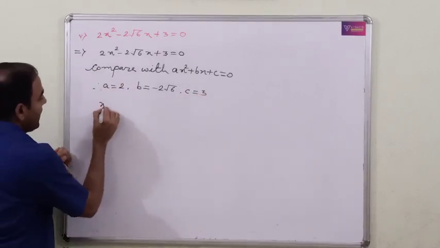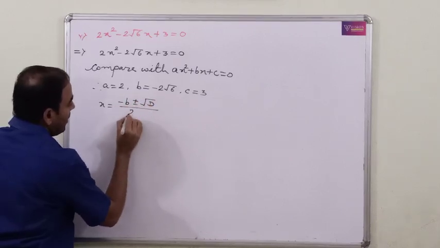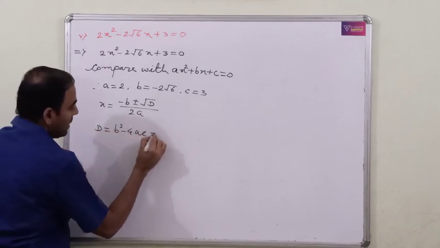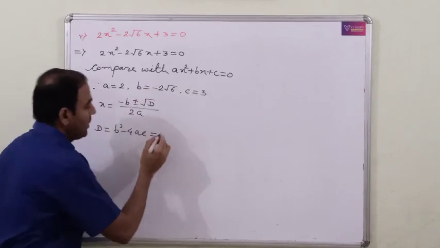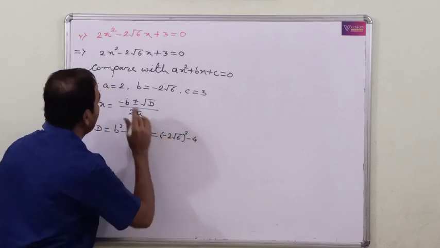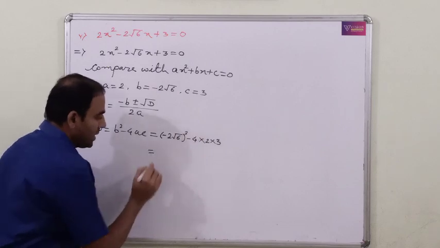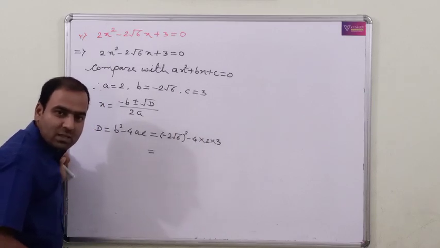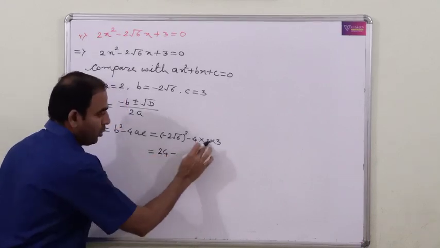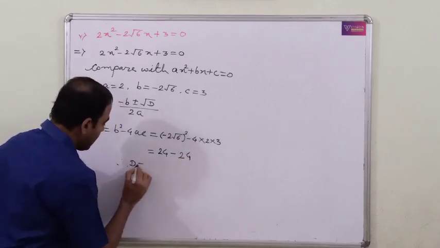Okay. Then what is the value of x? Minus b plus or minus under root d upon 2a. d यानी के b² minus 4ac. पहले उसको फाइंड करेंगे. d का मतलब किसका? minus 2 √6² minus 4 into a यानी के 2, c यानी के 3. minus 2 square is 4, √6 का स्क्वायर 6, 4 6s are 24, minus 4 2s are 8, 8 3s are 24. इसका मतलब डिस्क्रिमिनेंट की वैल्यू क्या आ गई?